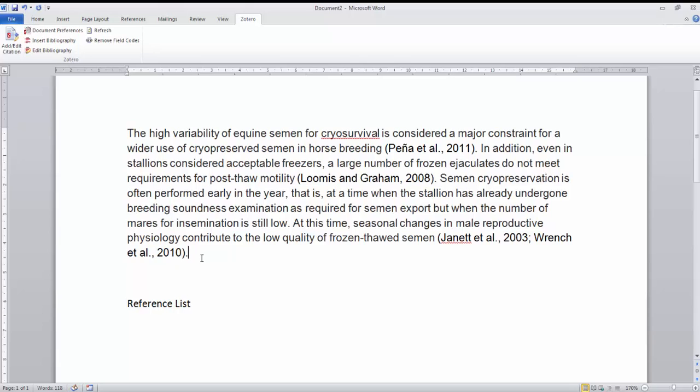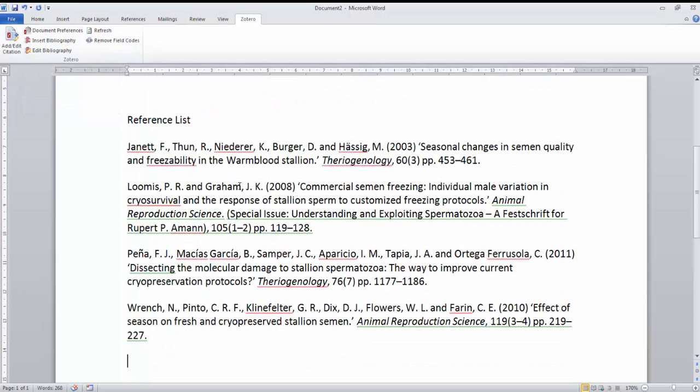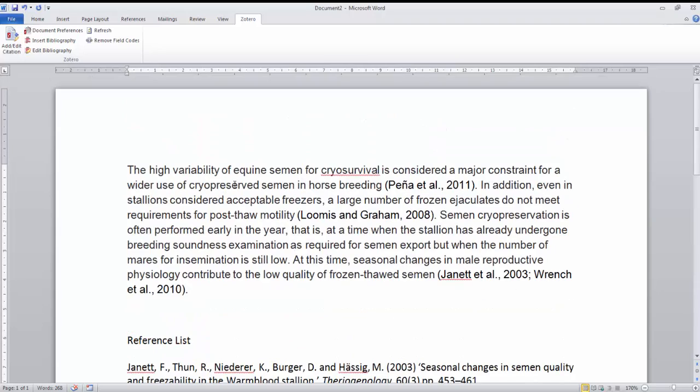Now we've still not got a reference list. So rather than going through the whole reference list and typing things out as you would normally do, you click just underneath where you want your reference list to actually start appearing, and then you click Insert Bibliography. Now I know there's a difference between a bibliography and a reference list, but for this application we are going to use the bibliography. So we click there once, and automatically everything that we've used upstairs here is automatically within your reference list here.